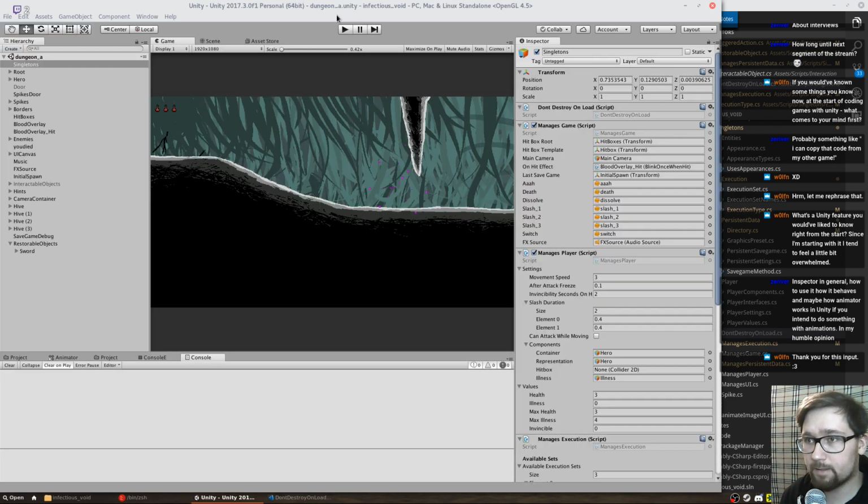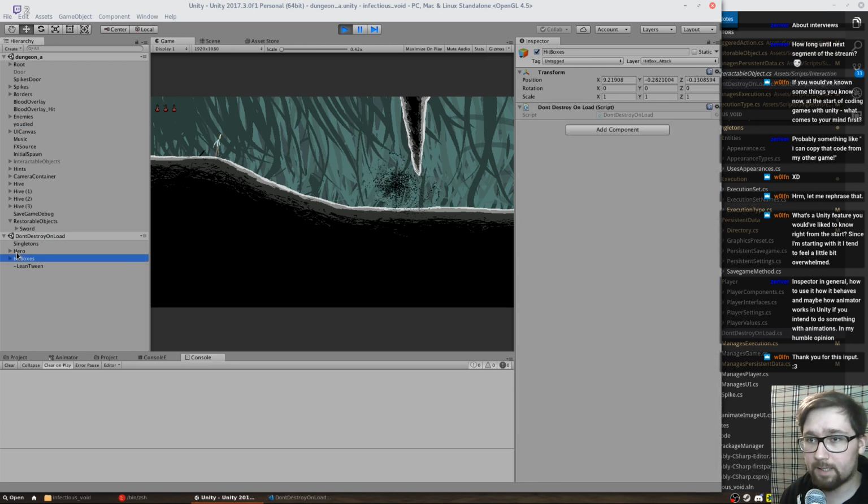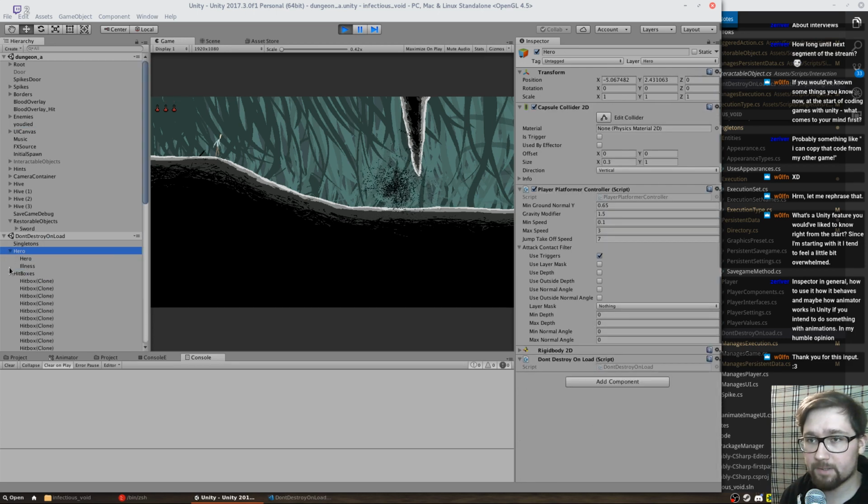This gives the game object, which Unity will draw out from the scene, and you will have them in a special section. And if you change the scene to somewhere else, it doesn't get removed.